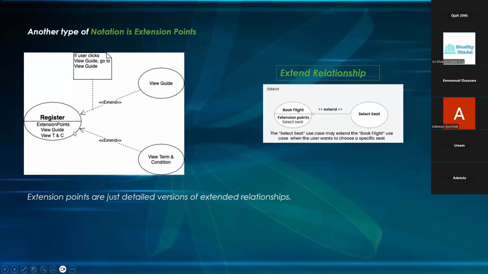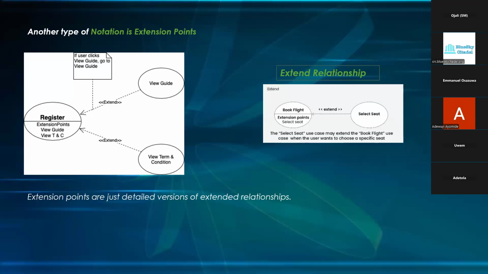Now, if we come to an extension point, for instance what is in front of us here, let's say you want to register, and you need support or something to guide you.